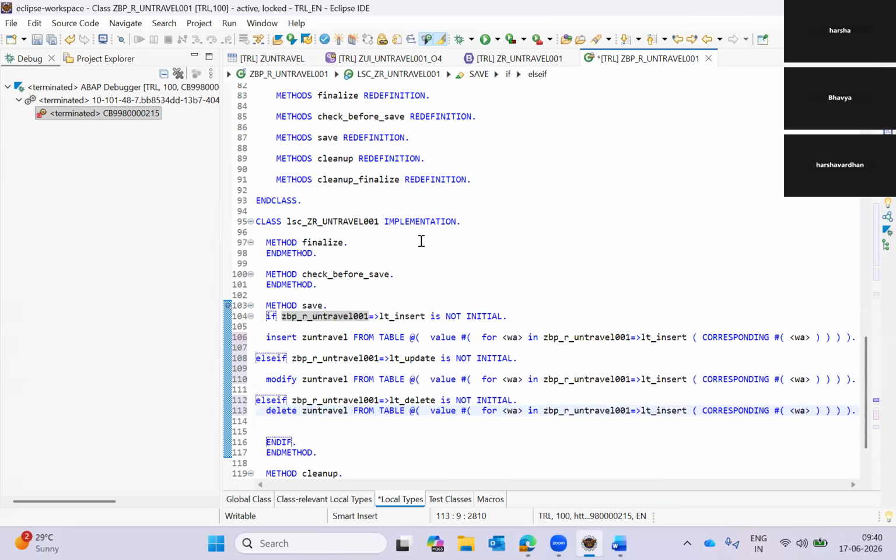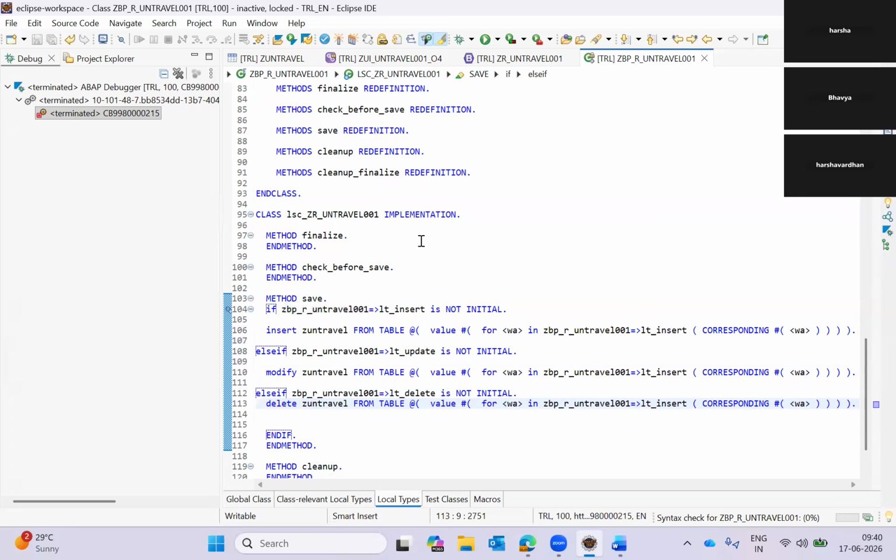And there is one more method you need to implement, particularly when you are going for the update and delete. For the record which you are trying to update or delete, the framework expects a read method to be implemented, whatever operation you are trying to perform.